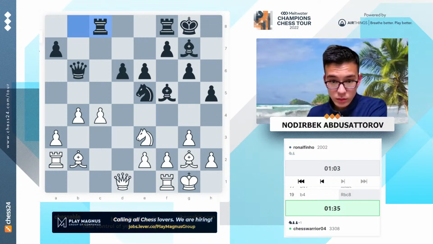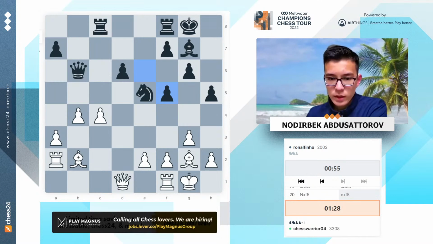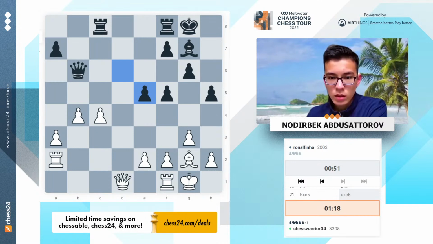So let's take on f5 first. Let's see. So he takes with e pawn, giving me. So he's giving the d5 square for my bishop. So I'm gonna just take d5. He takes with pawn, I'm going to just push.